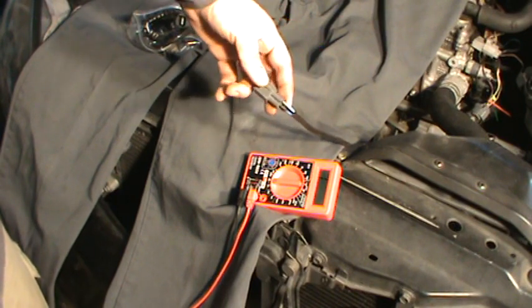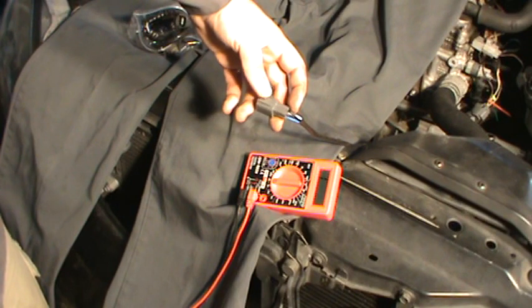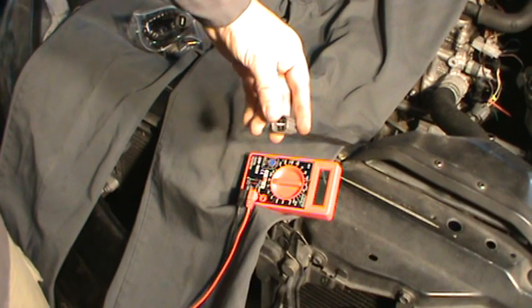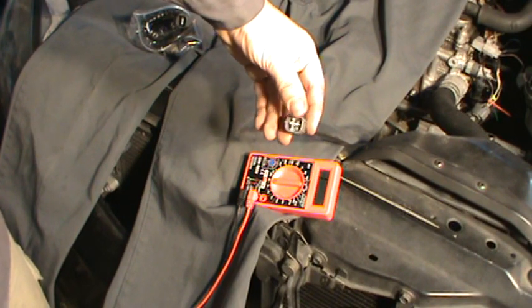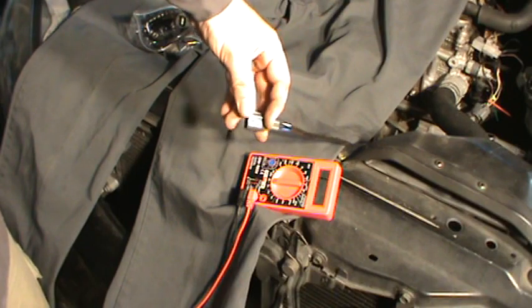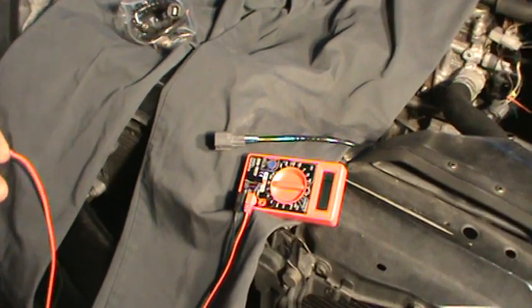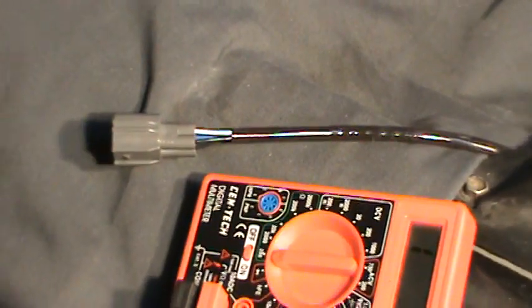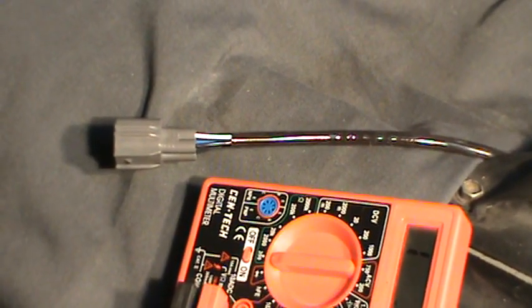This is the sensor side, this is going directly to the sensor. You see those two black wires, those are for the heater circuit. I'm gonna touch those two wires that go directly to the black.